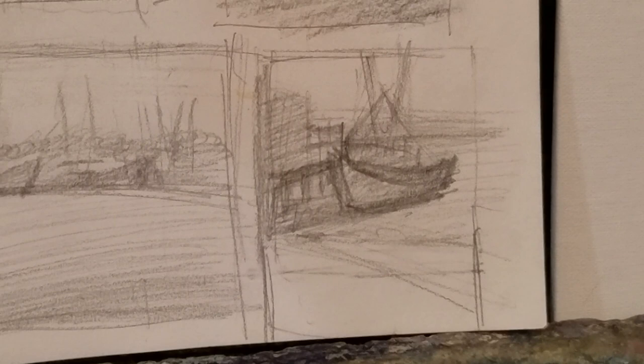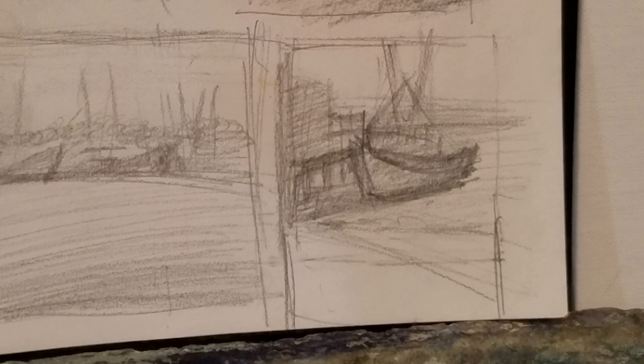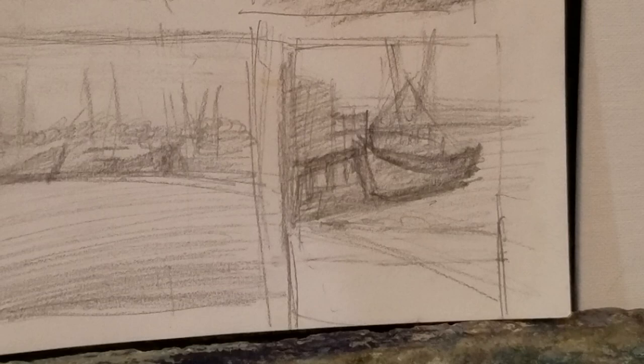Sketch. I start out every painting with a quick, simple sketch of my subject, just to get the proportions right, the composition right, where everything's placed, and to figure out some of the basic values.